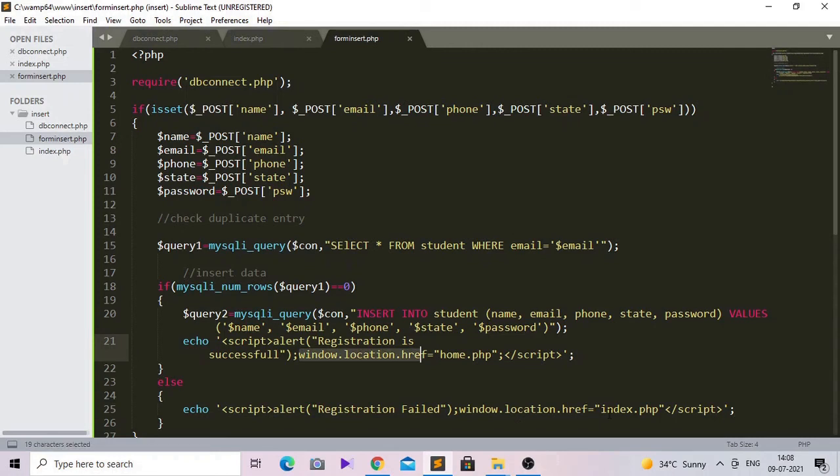Here it will redirect to the index page, and here it will redirect to the home page.